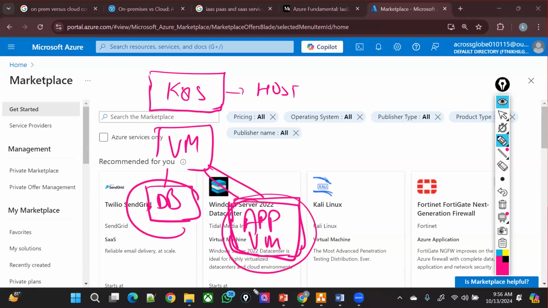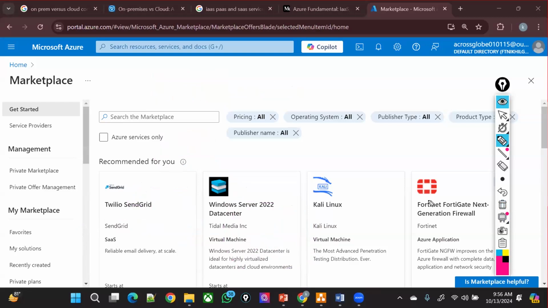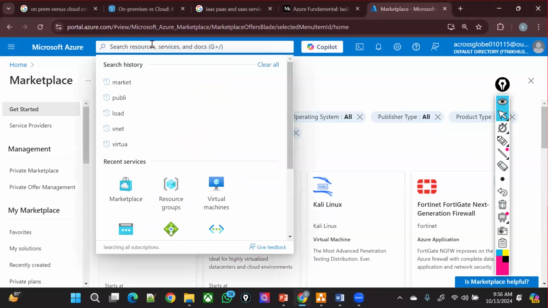Okay, so it is like importing the images into the VM? No, DB is database. Azure also provides database services. If you're saying you just need to configure the database on the virtual machine, then you need to do that database installation on this DB VM. But if you're saying you're not worrying about all these things and just need to opt for the database services from your cloud provider, then Azure also provides a database, but that's not the context here.